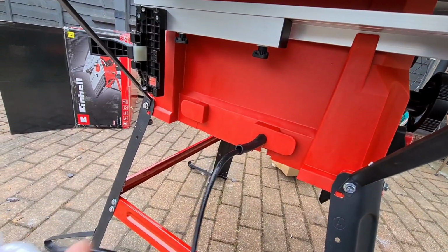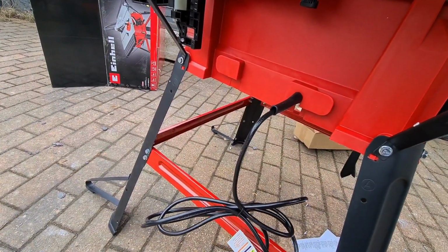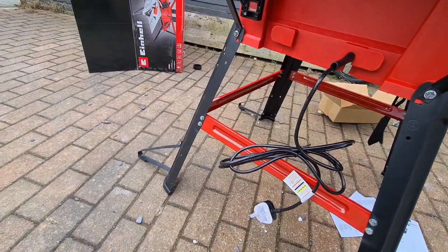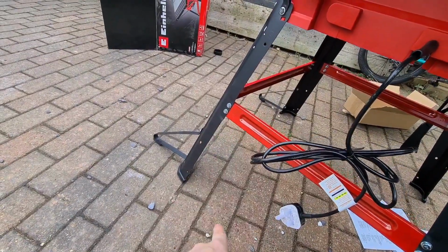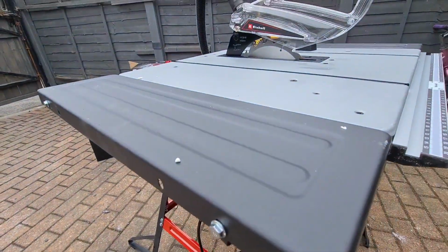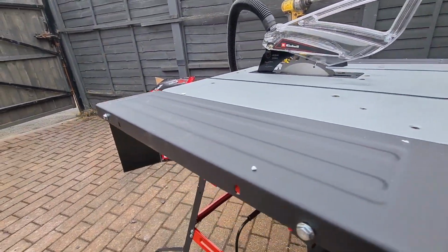So this is a UK plug, 13 amp standard. So we could plug this in, give it a quick whirl, see what happens. You've also got brackets on the back legs there, that stops the saw tipping over. So yeah, I think we'll get it going now and see what happens with the saw blade, and just see how well it performs.